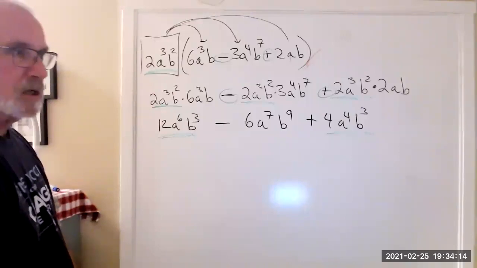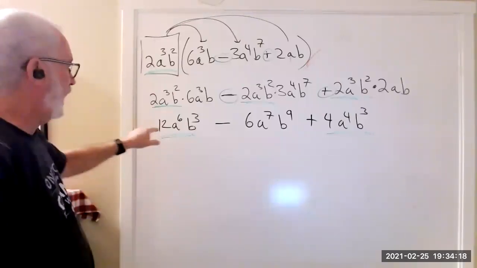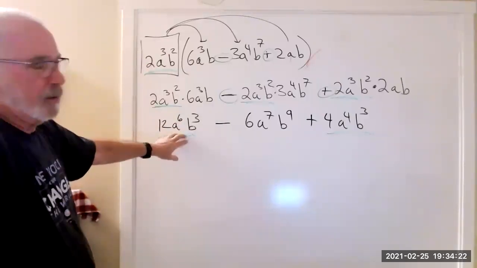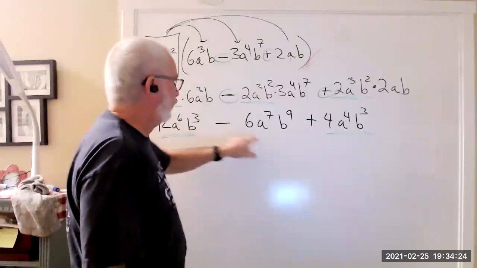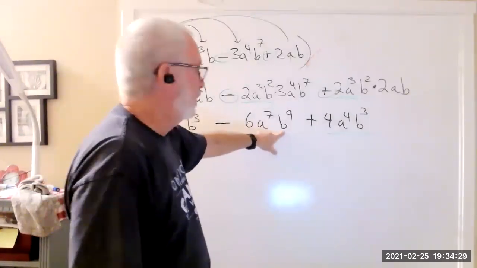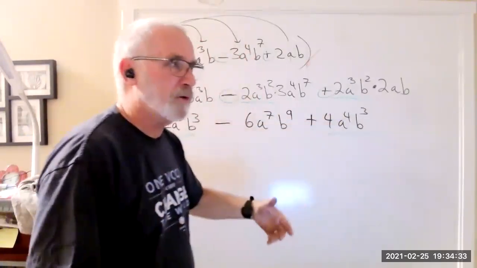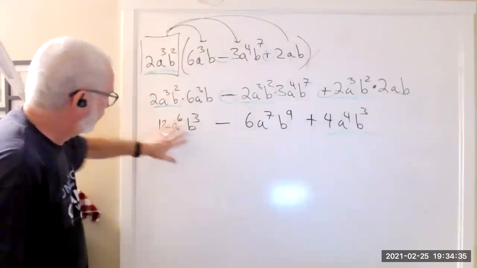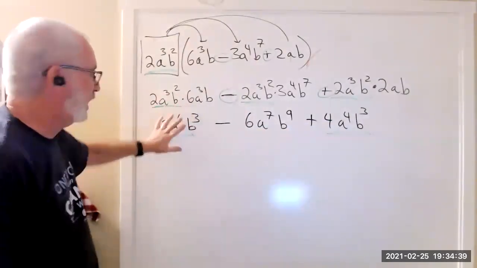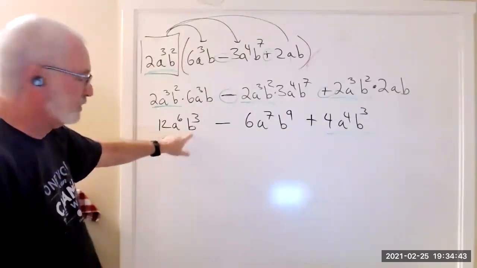Can't do those. Because think of these as animals. I have 12 African bananas. I don't know what those are. I have 6 American baboons. Okay. And even though they have all A's and B's, they're all different. The 12 is associated with these. So if you're going to add it, you got to add it with something else that's exactly got an A to the 6, B to the 3rd.